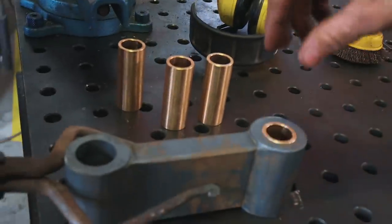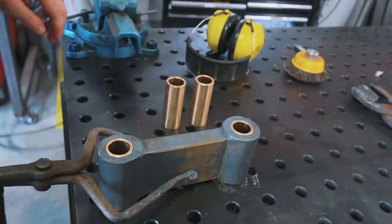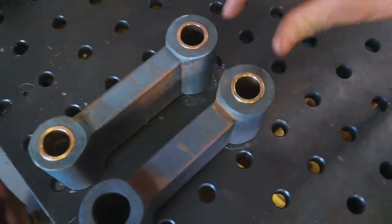One sleeve bearing. Woohoo! Two sleeve bearings. Woohoo! How cool is that? You see how easy these bushings go in there?